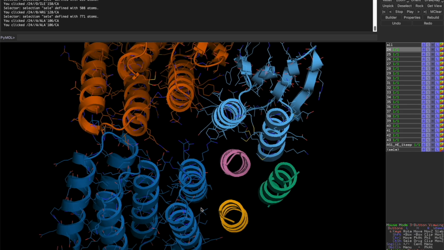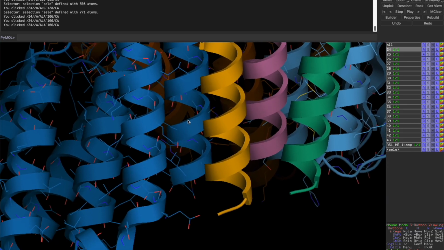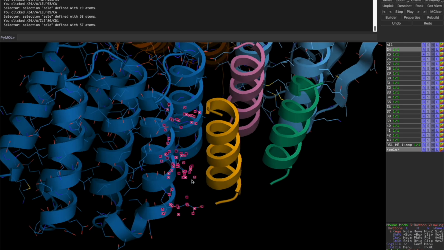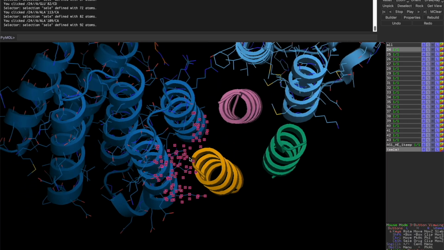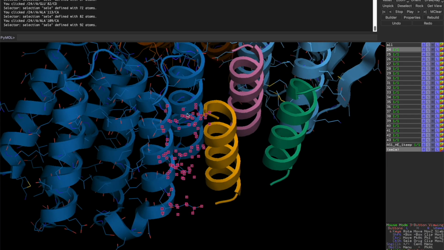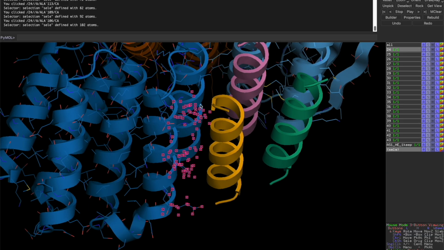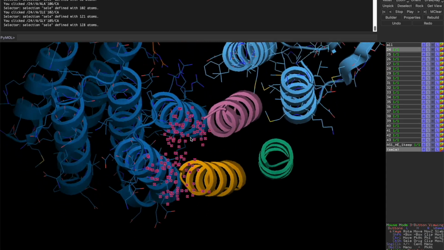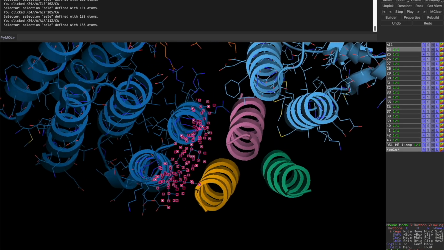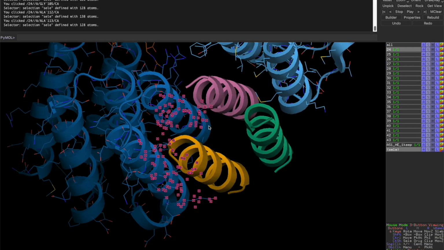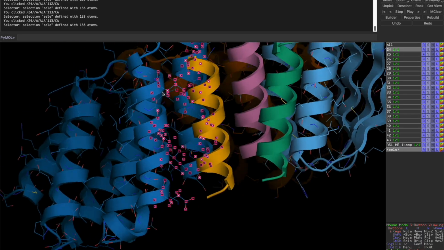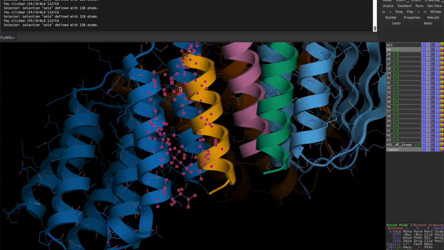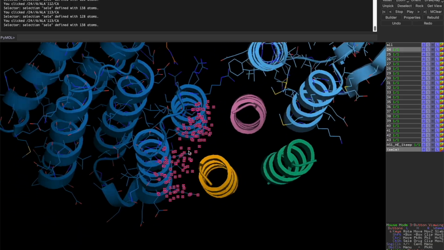So I would say on the switch side, we can select these residues. I think that looks good.